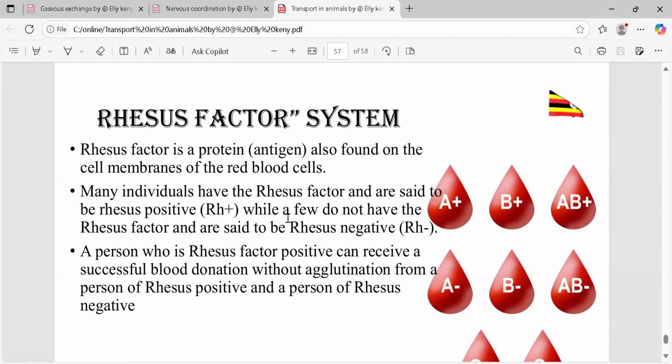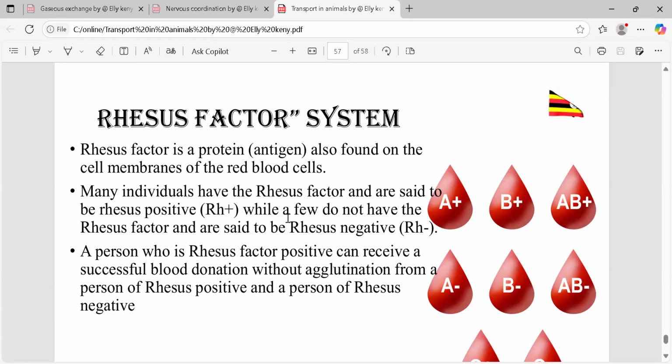Now, this rhesus factor, you can either have it or not have it. That's why I said it can also be called the D antigen. For a person who has the rhesus factor, we say they are positive. For a person who doesn't have the rhesus factor, we say they are negative. Remember, these are just cell marks, just like when we talked about antigens earlier. These are simply marks on the cell.